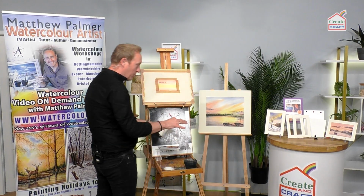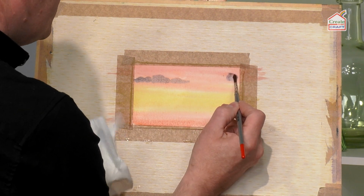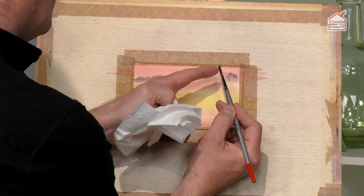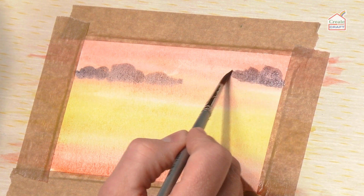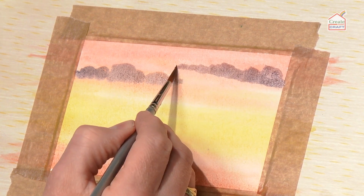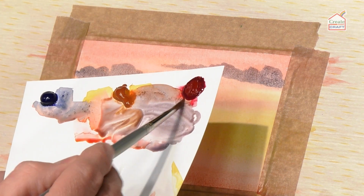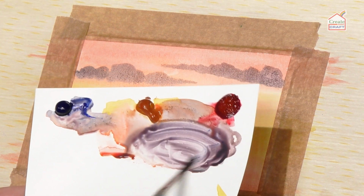Now let's continue, pick up more colour, tickle on the tissue, and then straight in to the next cloud. And literally it's using the side of your brush rather than the tip of your brush. And it doesn't matter how quick or slow you do this, just take your time and rotate the brush and twist it along and start to lift the brush off the paper, so eventually it just uses the point of the brush rather than the whole brush. Again, the colour, if you run out of colour, just very simply mix a bit of orange with a bit of red and then add the blue to it, and you'll get a nice sort of grey tone.